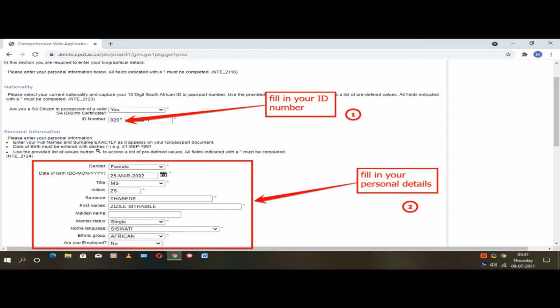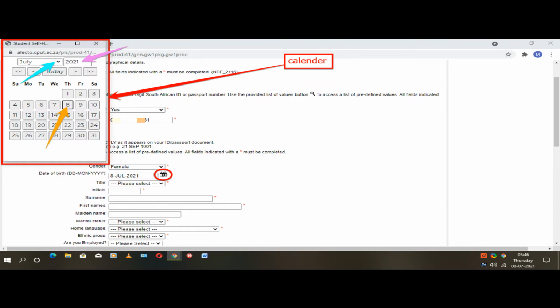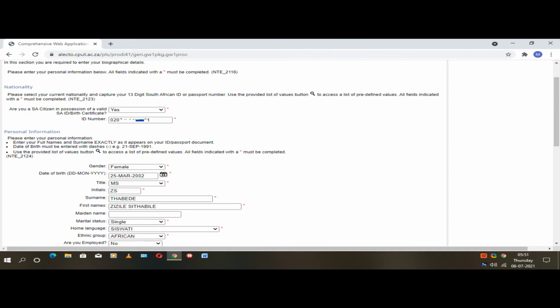If you are struggling with inputting the date of birth, click on the calendar which is placed on the side of the area and type your year of birth. Click on the drop down to select the month, and then lastly select the date. Your date of birth will be auto-filled in the required box. This is how the first part of your personal information should be when correctly completed.